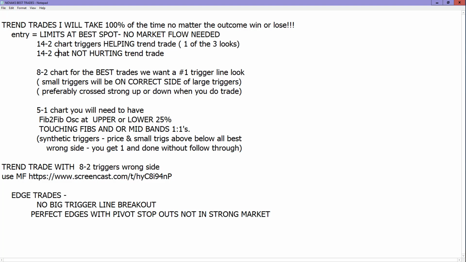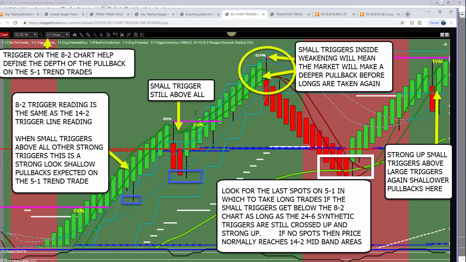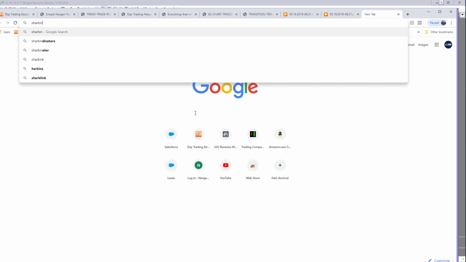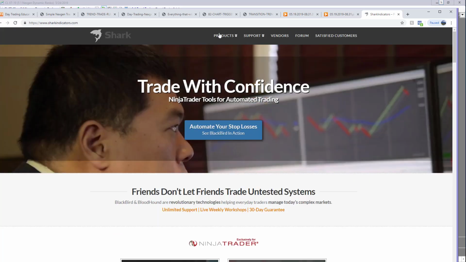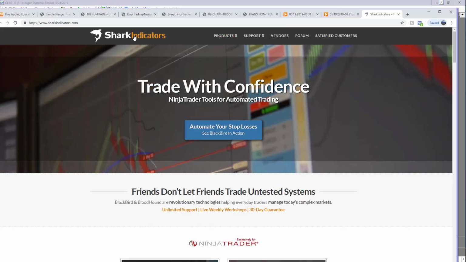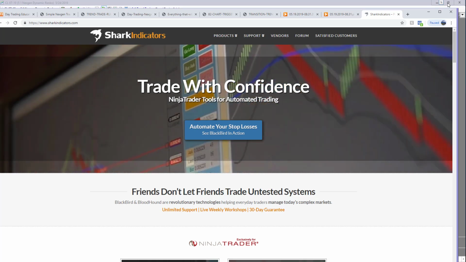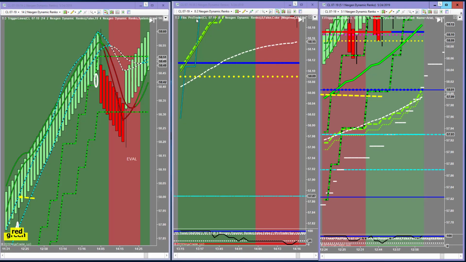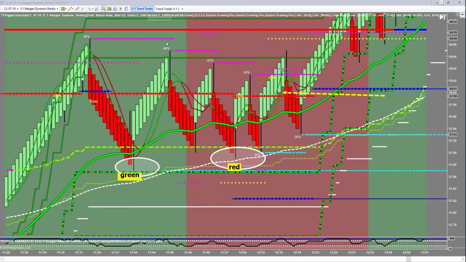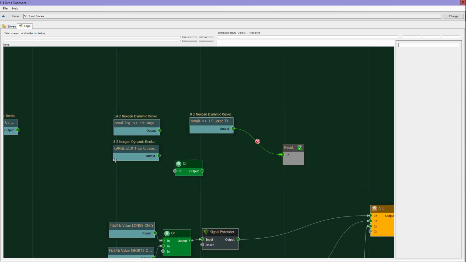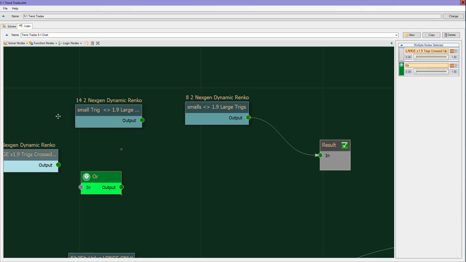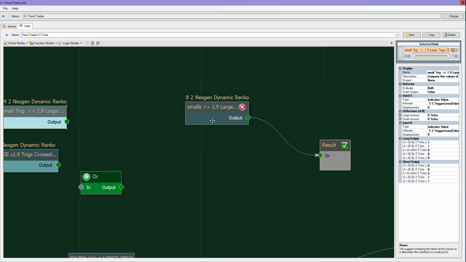Tim, I did this, so let me go a little further, since you guys do have questions. I used a third-party program. Jeremy Tang and I worked together quite a long time, but this is a third-party program called Shark Indicators. What it allows us to do is take different criteria and paint the background color. So here's the criteria. Let me just show it to you. It'll make things easier for you. Watch how simple this is.